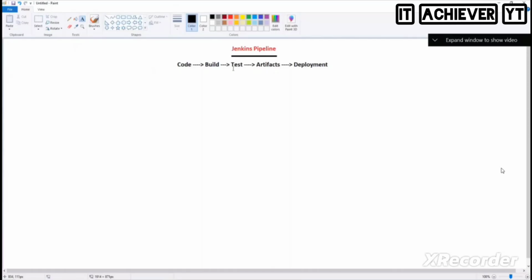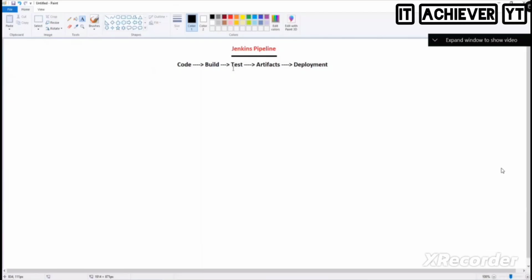So today, I'll be showing you how to write the pipelines. Till now, we have used GUI-based configuration. As you have done the practice, everything is based on configurations. But we'll not be doing the configurations. Till now, we are using freestyle project, and from today onwards, we'll be using pipeline. Once you click on pipeline, you don't have anything.